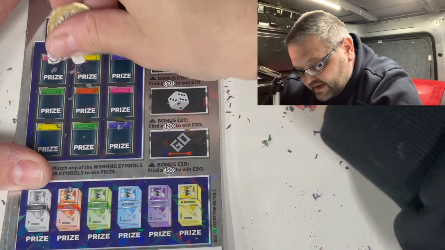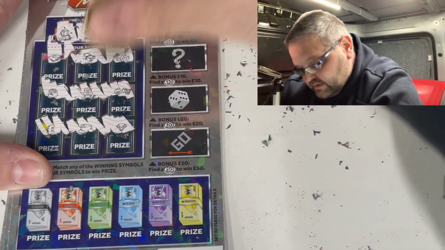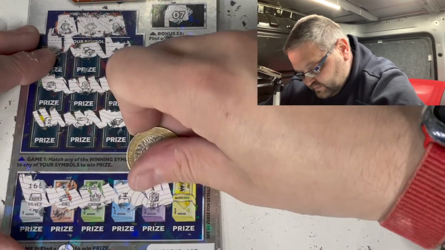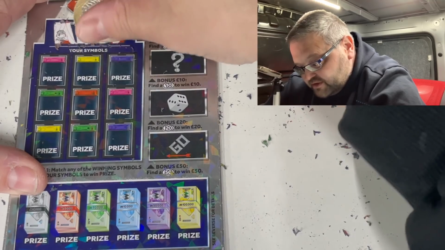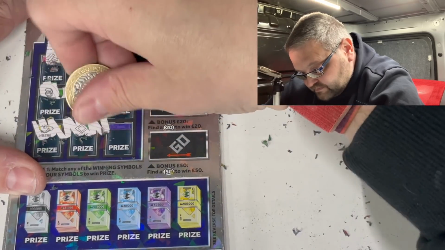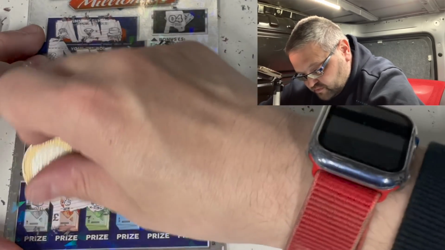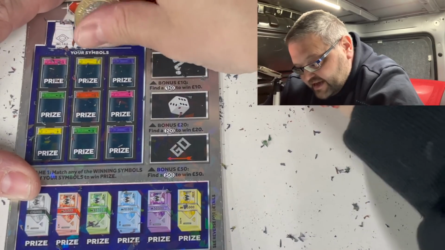Vault, tax, stack. 50-50. Diamond, hat. Fingers, fingers. Show me those fingers. 10 quid. Tax, hands, vote.